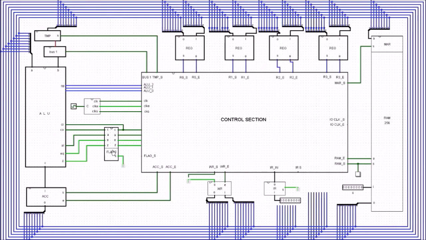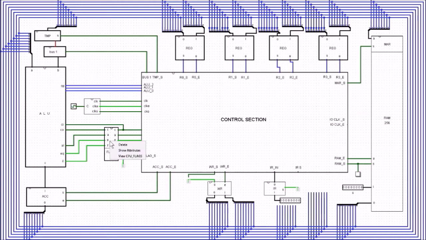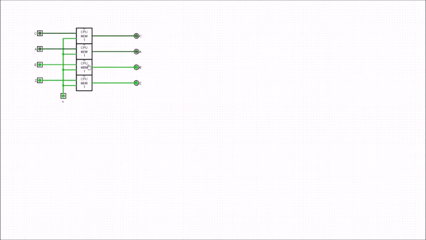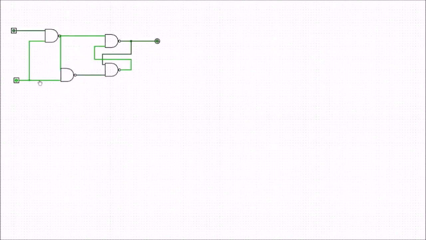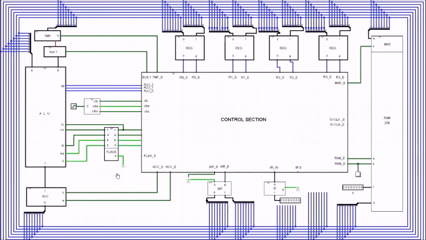We store these four bits of information in this register, setting it from a particular point. We want to set it depending on something in the ALU instruction — specifically whenever we've worked out an answer and stored it in the accumulator, at that point we take a little copy. To find that point we'll go back and look at the ALU instruction. Inside this component it's just our four bits — you can see that's our latch there.